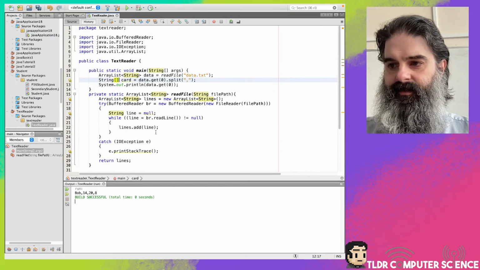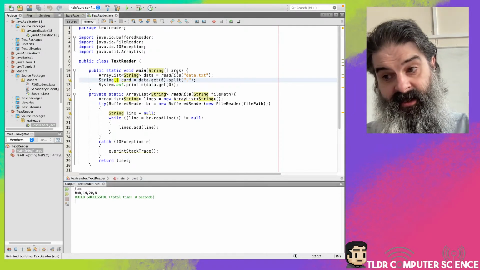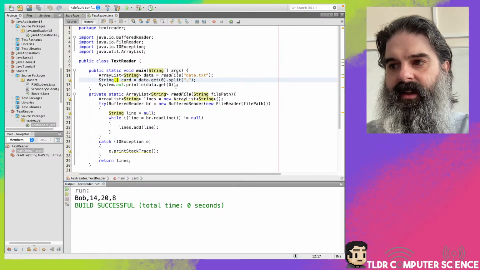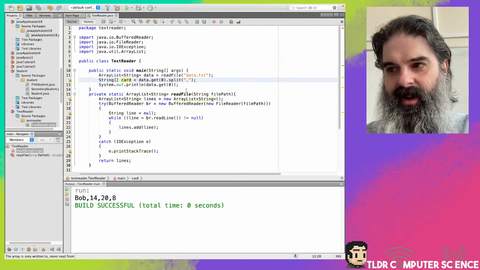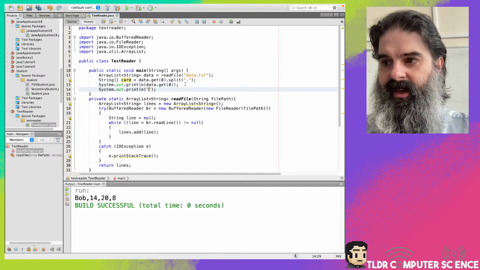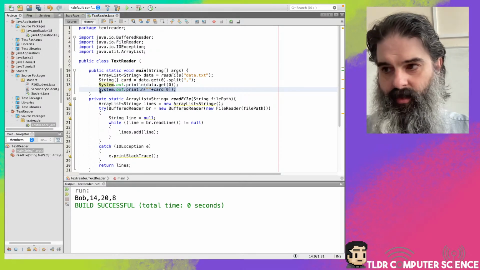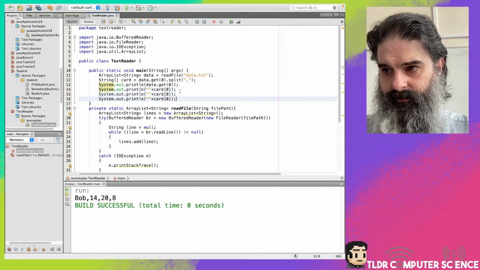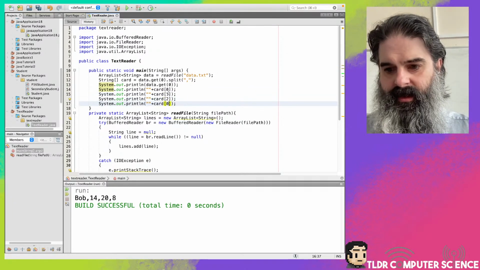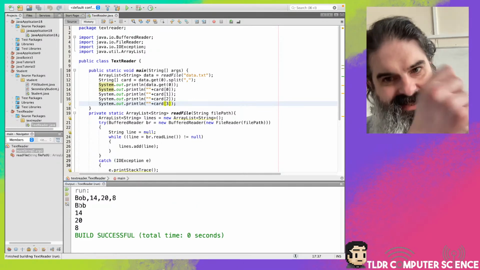So now when I run it, we won't see anything right now, but what has happened is that it's taken in this line here, Bob, 14, 20, and 8, and at each comma it split it, but we've not told it to do anything. Why don't we do this, just to demonstrate? I can look in card at position 0. In fact, let's do this for all of the lines. So there's 1 and 2 and 3, just to prove what's happened. I can take each of those individually.